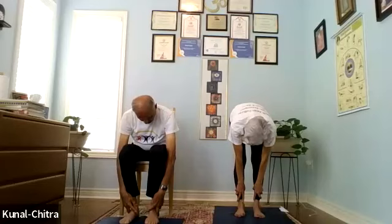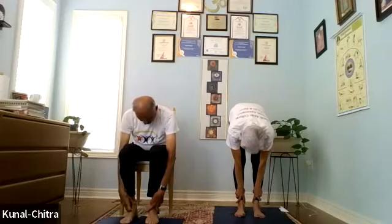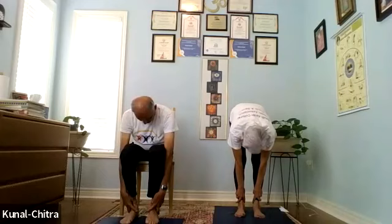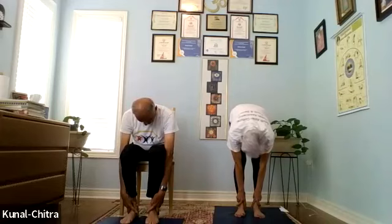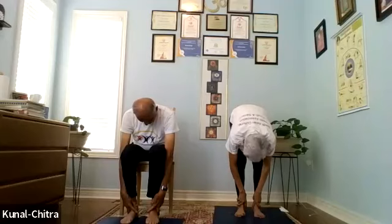And now push your butt back. By pushing your butt back, you're going to feel a nice stretch from the buttock muscles, the gluteus maximus, all the way down your hamstrings and your calves. The gluteus maximus is the biggest, largest muscle in the body. You want to stretch it and you want to strengthen it as well.